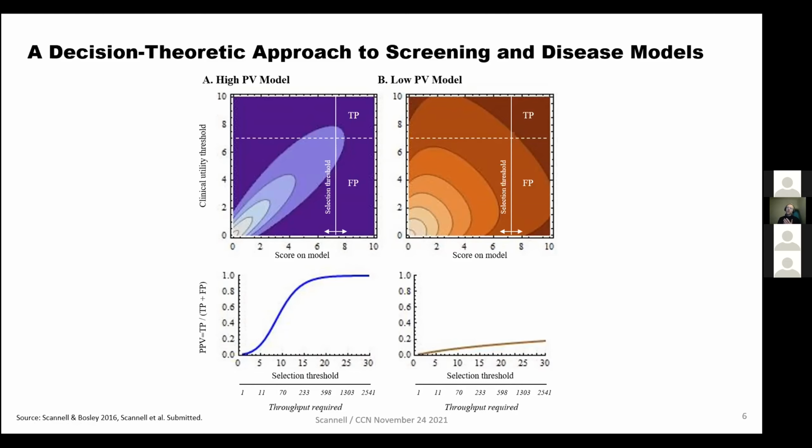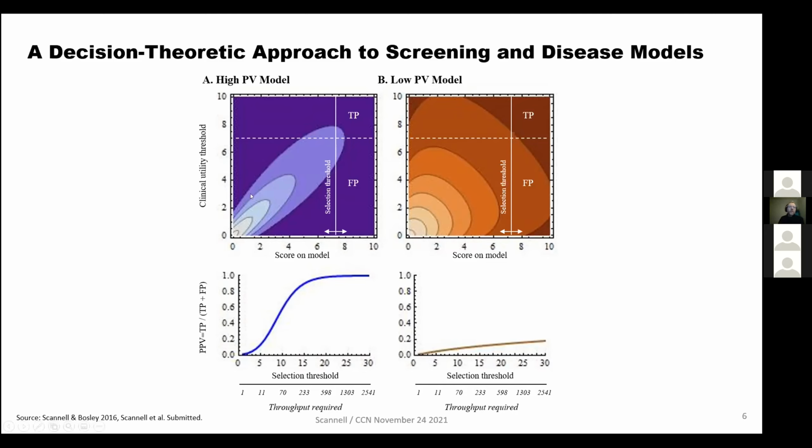I.e., one can make good candidates rare, or one can make good effective candidates common. And one can also vary how far out on the horizontal axis one searches. And that is effectively a throughput parameter, right? Because if one wants to search for compounds that lie a long way to the right on the horizontal axis that score very well on the model, one has to search through more and more candidates to find such a compound. And that is shown on the bottom graphs.